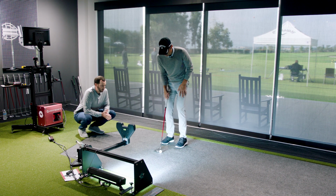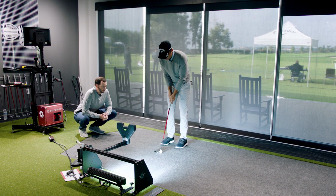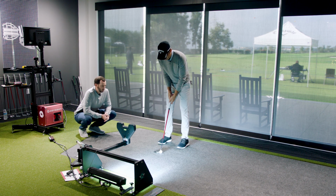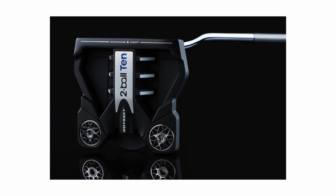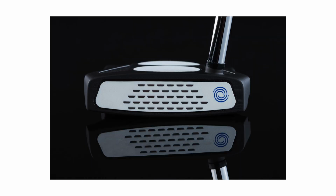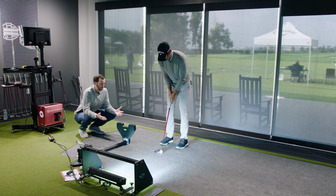So the one thing we talk about a lot, you talk about CG. Yes. 2-ball 10 had a CG that went way back that way. Correct. And this one's got a little bit more forward CG, so explain why. Yeah, so the 2-ball 10 was very good for a lot of golfers. There were some golfers, though, that didn't have as much success with it. And we started to dig into why that may have been. And we started looking at the CG location of it.